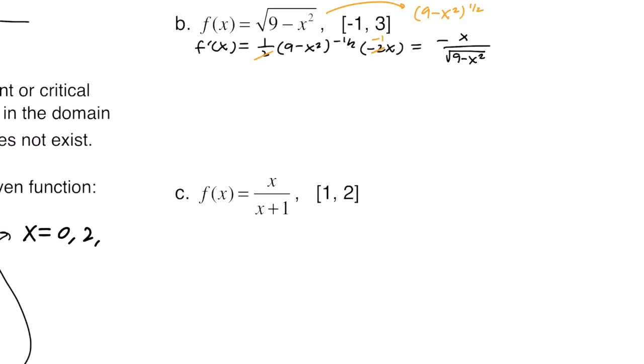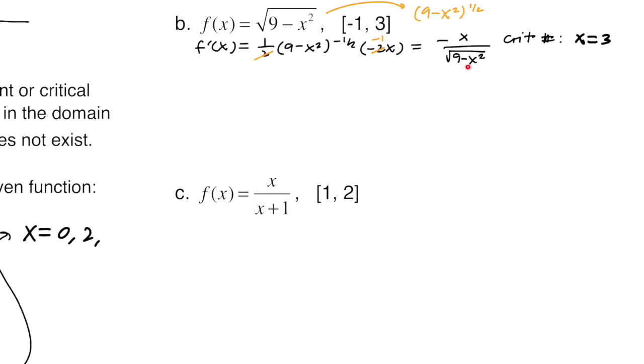So first thing I want to check for critical number is where this does not exist. If you plug in -3 and +3, you'll get 0 in the denominator, which is a problem. If you plug in bigger numbers than 3 or smaller numbers than -3, it'll also make a negative underneath the square root, also causing a problem. But again, look at our interval. Our interval only goes from -1 to 3, so we don't need to worry about plugging in -3 or -4, -5 in those values. We just need to worry about 3 and any number higher than that. But again, within this interval, the only number that overlaps would be the actual number 3. So regarding a critical number, where the derivative does not exist, the only one that's going to be in this interval is going to be +3.